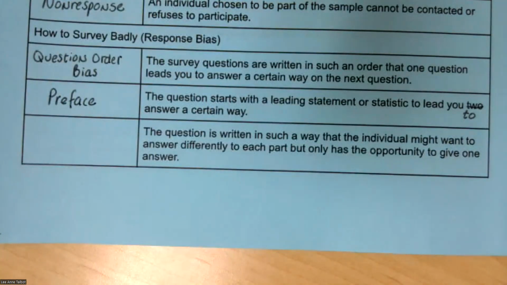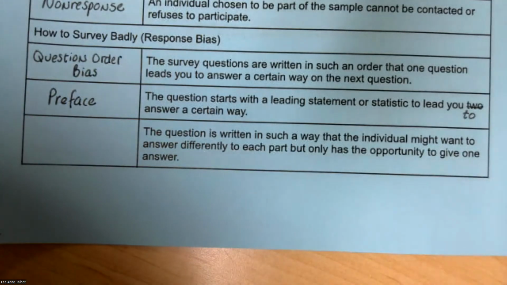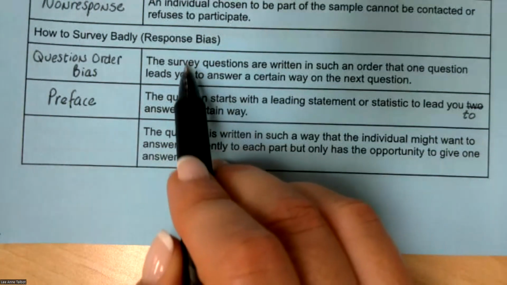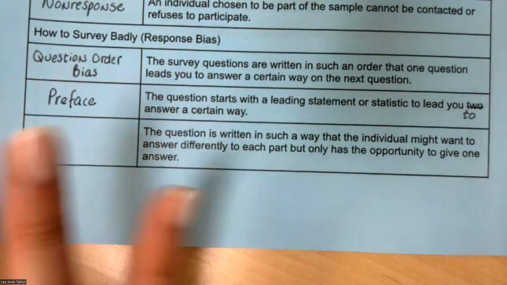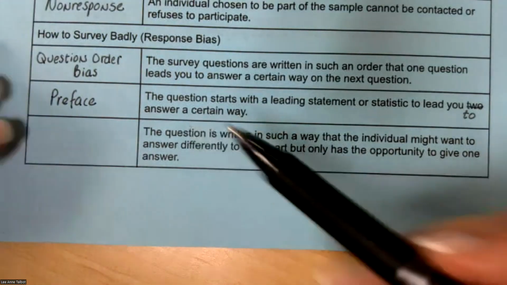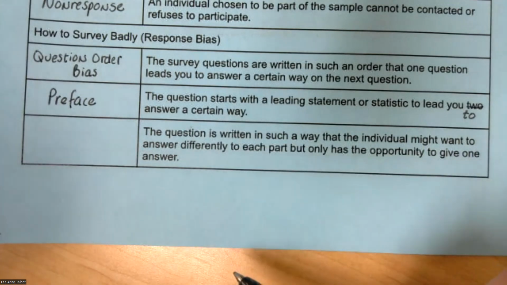You have a question and it says, heart disease kills like 1.3 million Americans per year. Do you believe that you should be able to eat as many steaks as you want? You have something at the beginning of the question, some kind of statement that pulls your heart one way or the other, and then it asks the question. This one is different. This is two questions. The first question gets your heart, the second question, bam. So it's kind of the same, but kind of different. This is two questions. This is one question, but this question has a leading statement.